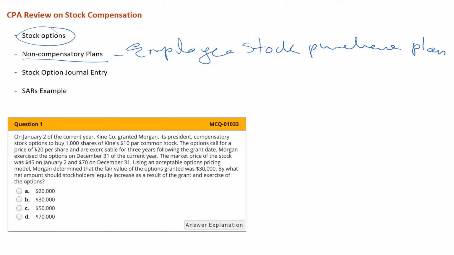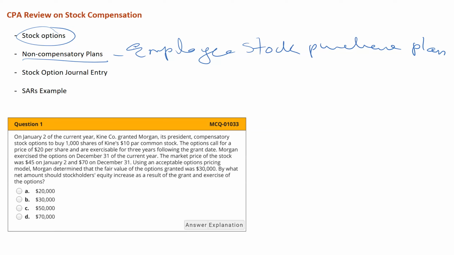Then they discussed different terms related to recording stock options, and you are familiar with them: option price or exercise price, exercise date, and the fair value that we usually calculate using the Black-Scholes model. You don't need to worry, all CPA problems and textbook problems will give you the stock option values. Then they also discuss the concept of vesting period and service period.